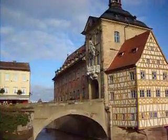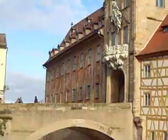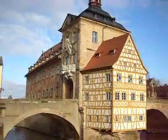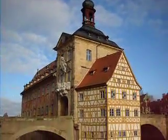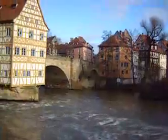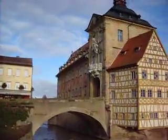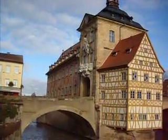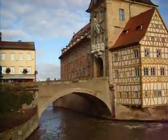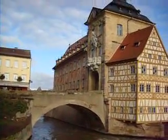I got a side picture of it so you can see the frescoes and the murals on the side. It is just one of the coolest town halls in Germany — this is one of the main reasons why Bamberg is one of my favorite towns. You come from the new town into the old town with all the half-timbered houses, there's all kinds of cool churches and stuff to do, and the smoke beer. You walk through this town hall and it is amazing. There's actually a little museum inside you can go check out. I think it was burned down a few times but then rebuilt.